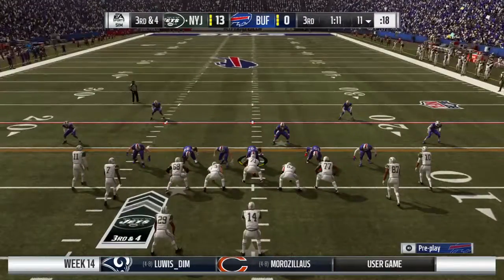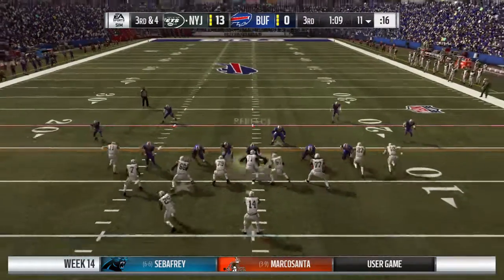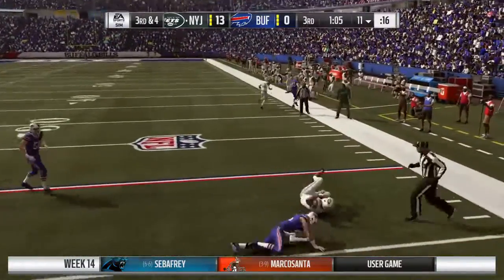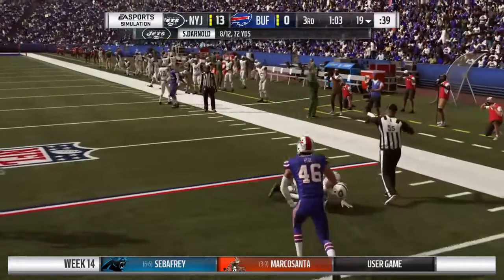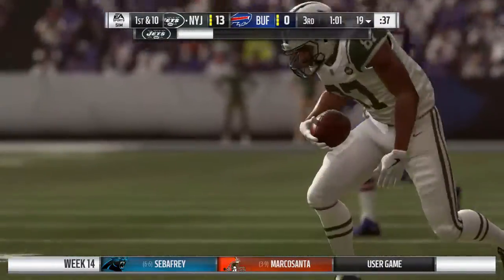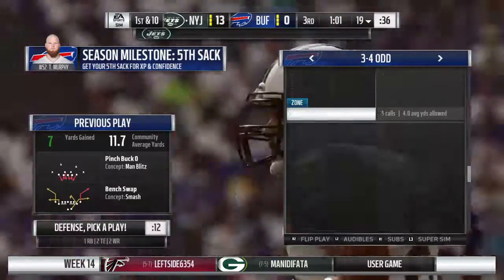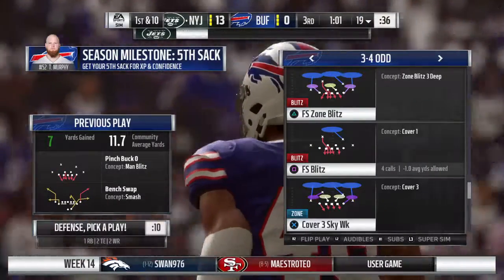Yeah, they really are. And I know that it sounds like we're taking credit away from the guys, and we don't mean that at all. They really work hard on this one-handed catch thing. I think the gloves have to be helping in a big way. A gain of 7, and they pick up the first. And that one was a lot of fun right there because that was the game within the game.